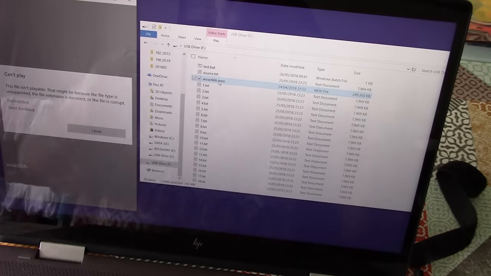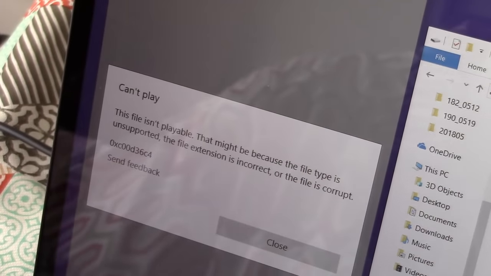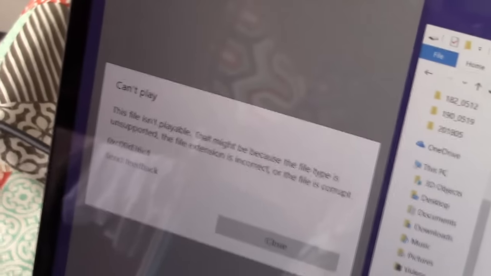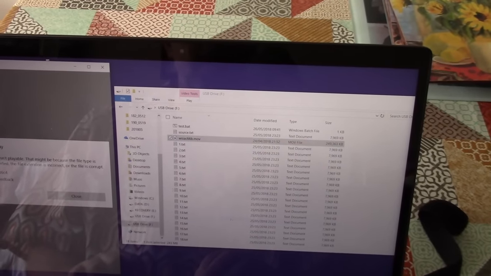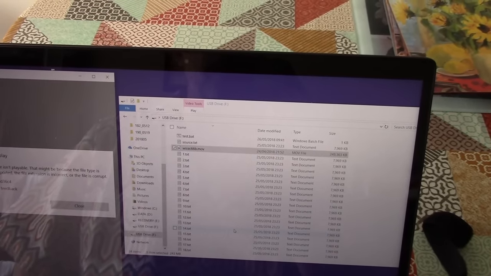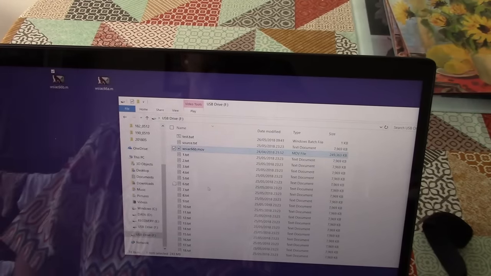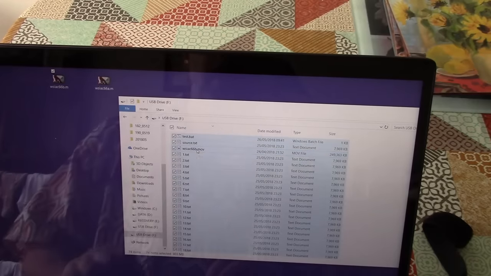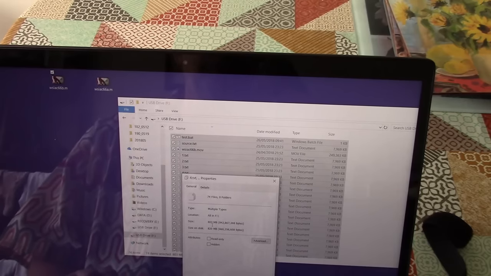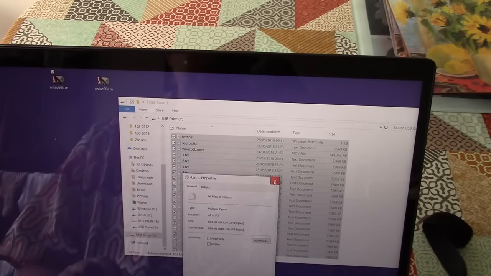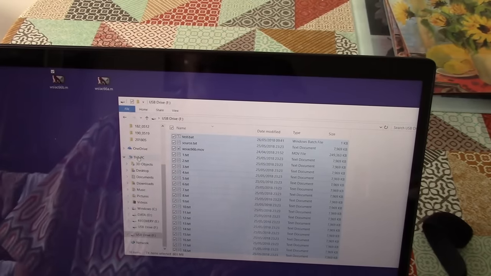No. So the error message we've got is this file isn't playable because the file type is unsupported, the extension's correct, or the file is corrupt. So what's happened there is that these text files, as they've filled up the drive, have probably looped back round and filled up the bit of storage that's got this file entry on it. So now this file is not playable. And the amount of files we had to put on the drive to make it do that was 800 meg, less than 1 gigabyte. So this is a purportedly a 2 terabyte drive that actually has less than 1 gigabyte of storage.